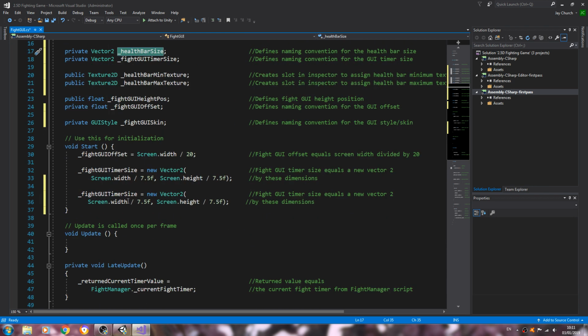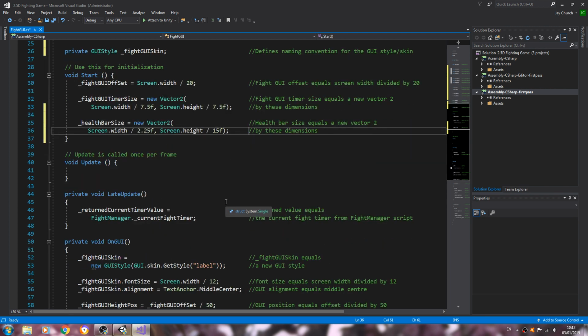And we'll just switch out the variable, health bar size. So let's change this. Health bar size equals a new Vector2. Let's change this to 2.25f, and screen height divided by 15. Again, we'll probably change these, but let's use that for now.